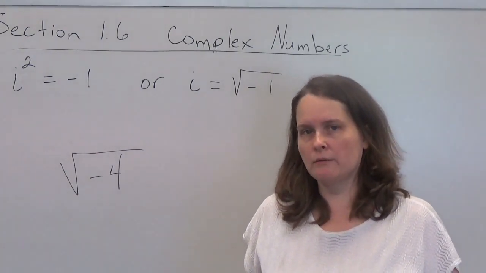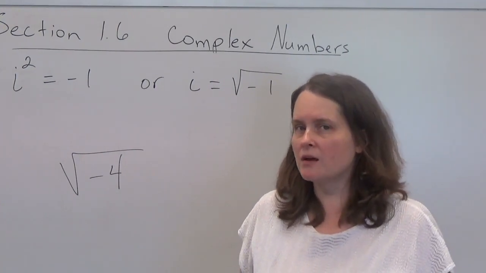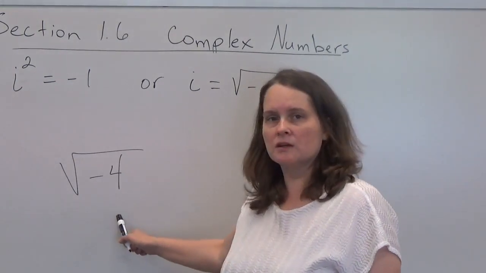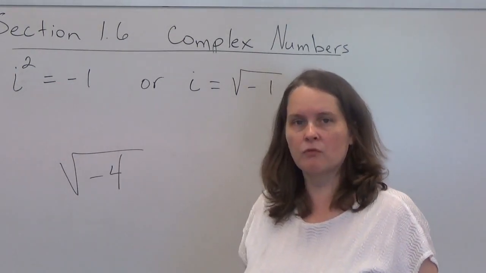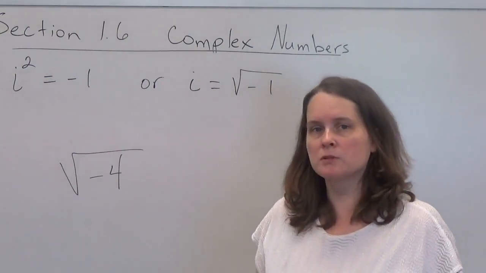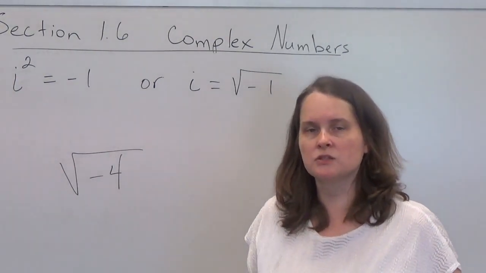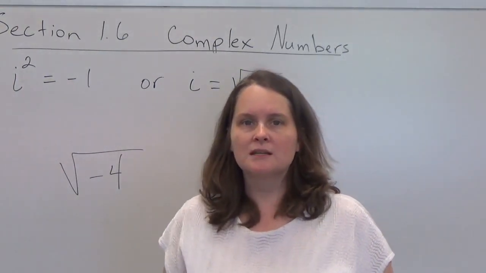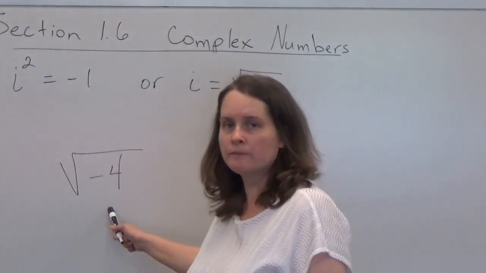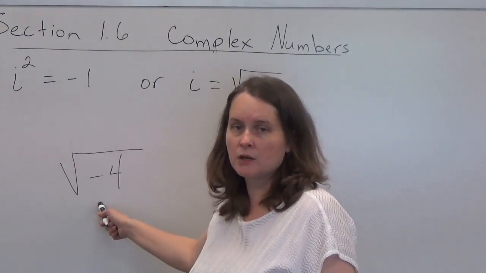Why do we say that's not real? Well, this is asking me to find a number that I can multiply by itself to give me a negative value. The issue here is that if you multiply a number by itself, whether it's a positive number or a negative number, you're multiplying either two positives together or two negatives together. And in both of those cases, you're going to get a positive answer. So it is not possible to multiply a number by itself to give you a negative value. So we know that this has no solution, or we just say that it's not real.